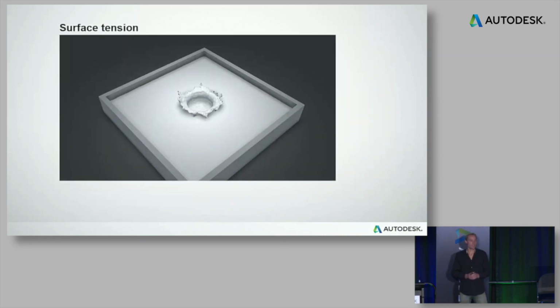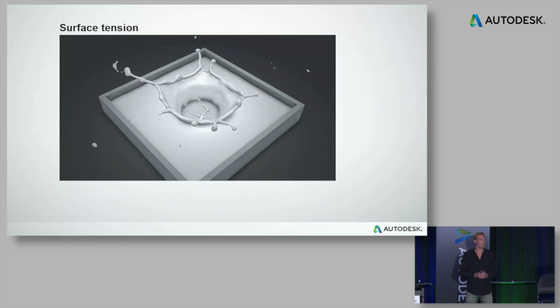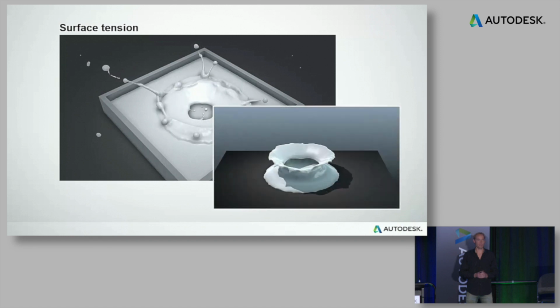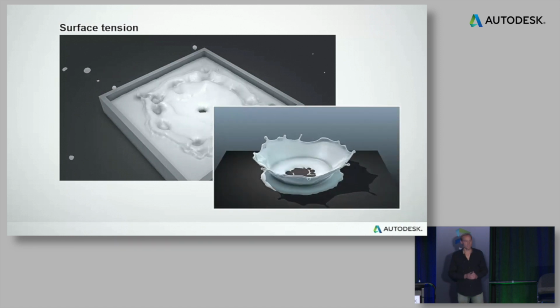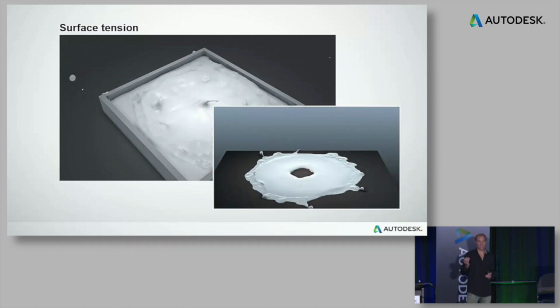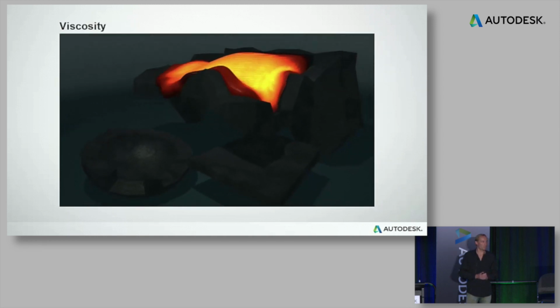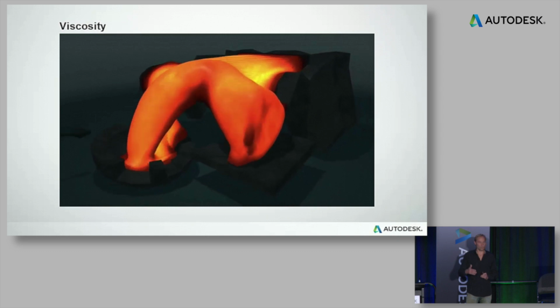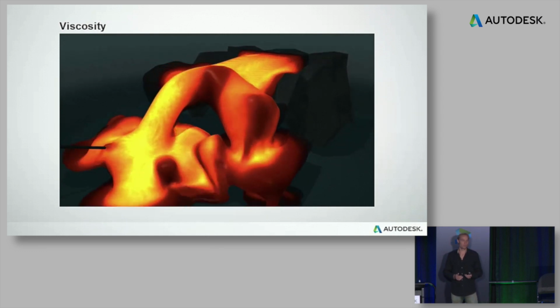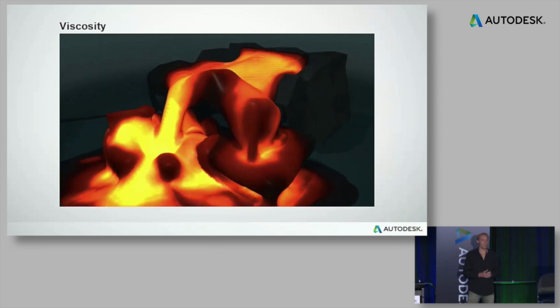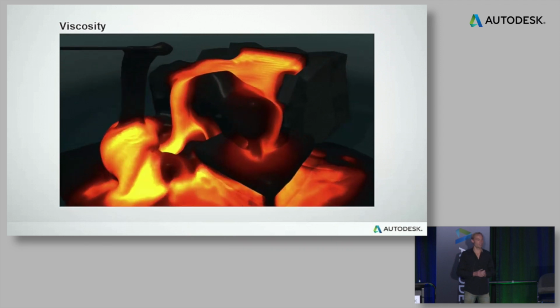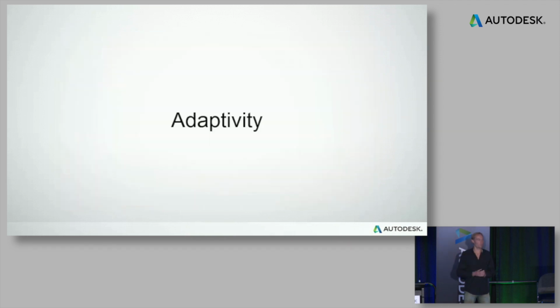We're also adding surface tension to Maya now. So you'll see here we get the classic milk crown. So if you need to drop strawberries or anything for commercials, that should work. Kind of the thin sheeting effects there, nice. And we're also upgrading Bifrost with a viscosity model. And we have another more advanced one coming as well, but this is pretty good. We're applying kind of cold air at the surface so it gets dark, the thin parts of the fluid.